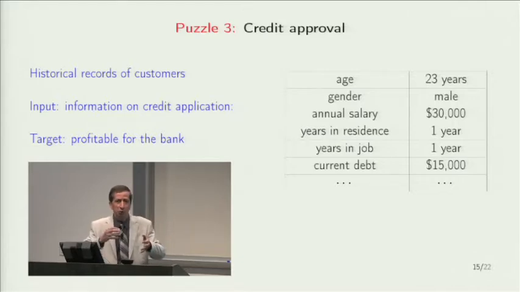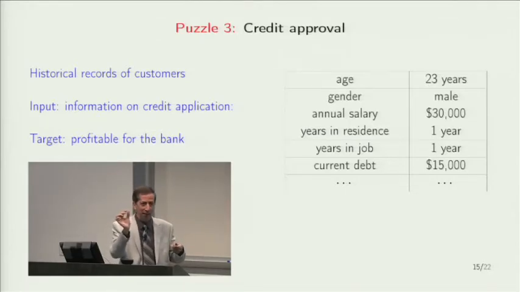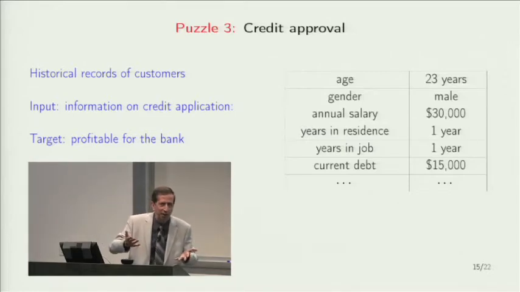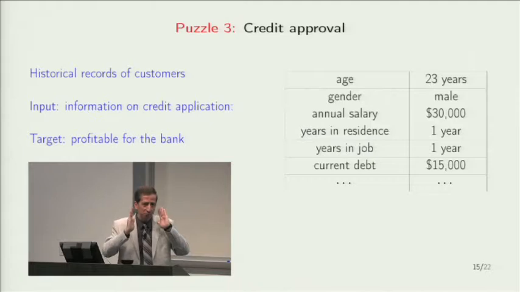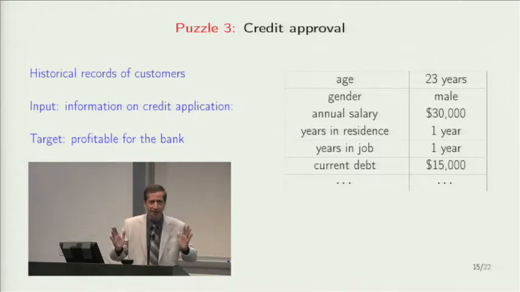Because it's not only creditworthiness, that you are a reliable person, it's also that some people who are sort of flirting with disaster are very profitable for the bank, because they max out and they pay this ridiculous percentage, so they make a lot of money, as long as they don't default. Once they default, it's a problem. So there is a question of just, did you make profit or not? That's the question. And I'm going to approve future customers if I expect that they will make profit for me. That's the deal.